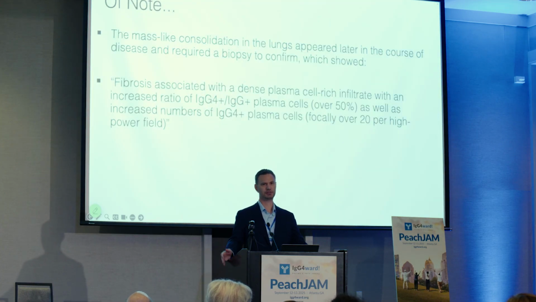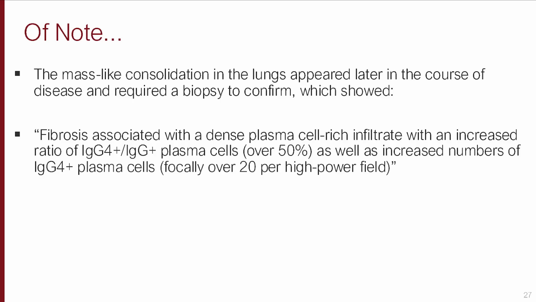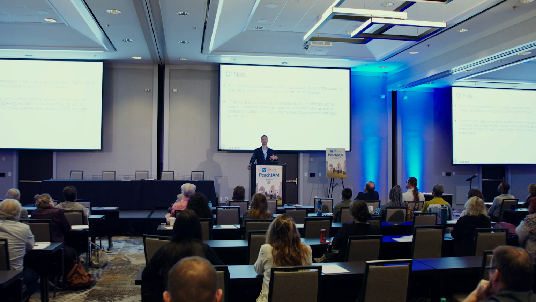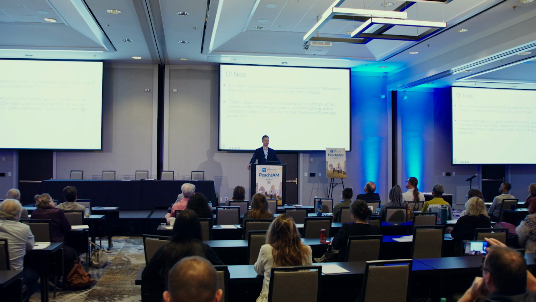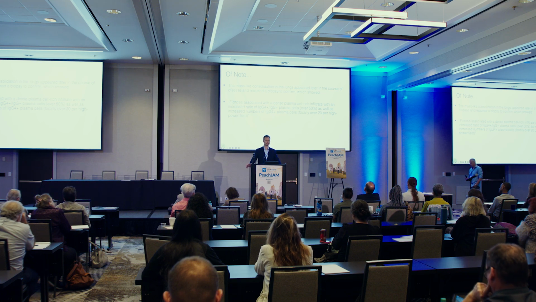And so this was a situation where a repeat biopsy was necessary. We did biopsy that when it first appeared, and it was sort of classic pathology for IgG4-related disease. So this is, again, to show that typically when the disease flares, a lot of organs flare simultaneously, but there are cases like this where a lot of things are looking in remission and something new appears, or one thing in particular is changing and prompting treatment.